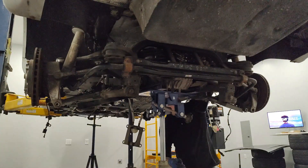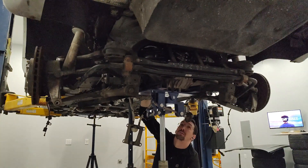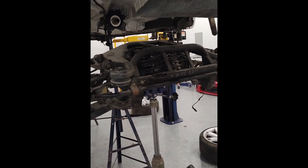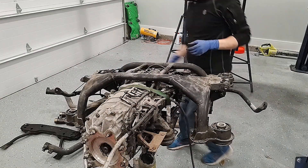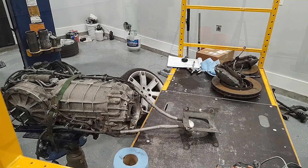All right, the rear subframe is out of the car. I just need to get it shifted over to something a little less ten feet off the ground. As you can see right there, that's the torque tube — it's a pretty stout little piece of equipment. The transaxle is out! This big black thing you see here is the rear subframe I've pulled from the car, with all the suspension components and everything attached to it.